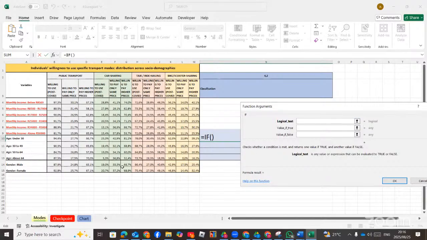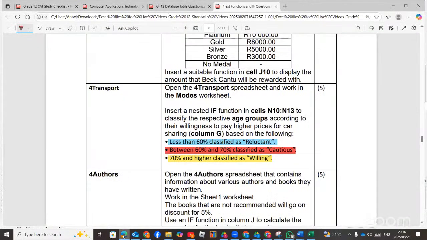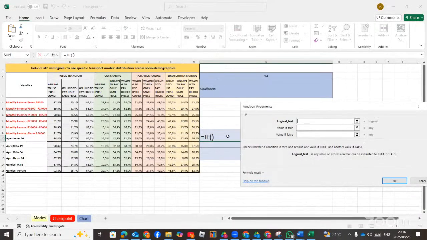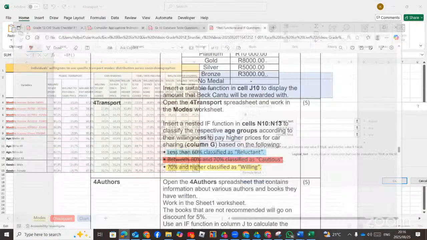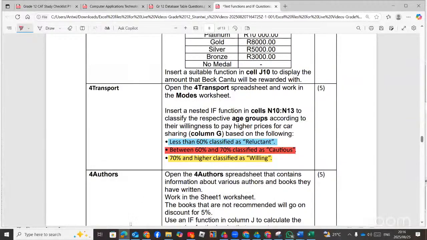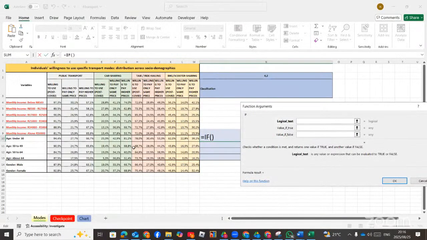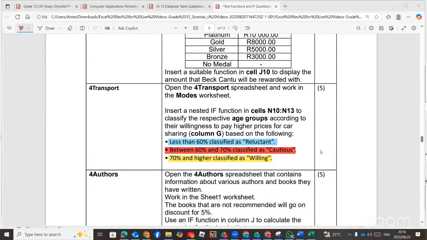This one, column G. That's what the question says in column G. So if, like I said, we stick to the first one, when it's less than 60. So if G10 less than 60%, remember this is percentage. So you can say less than 60, less than 60%. Then the value if true, the question says it should be reluctant.